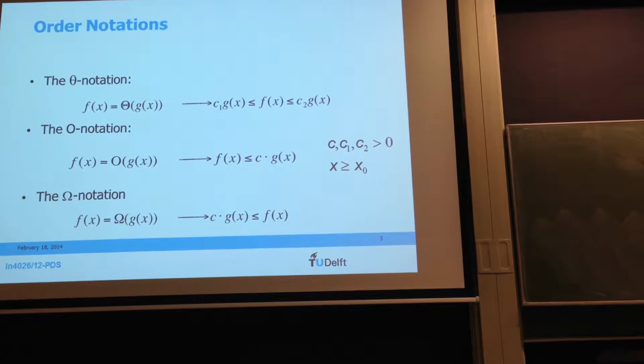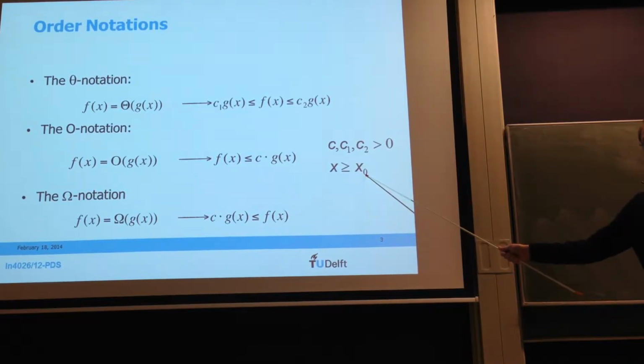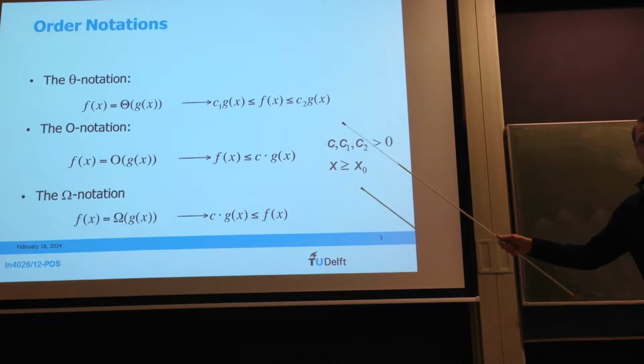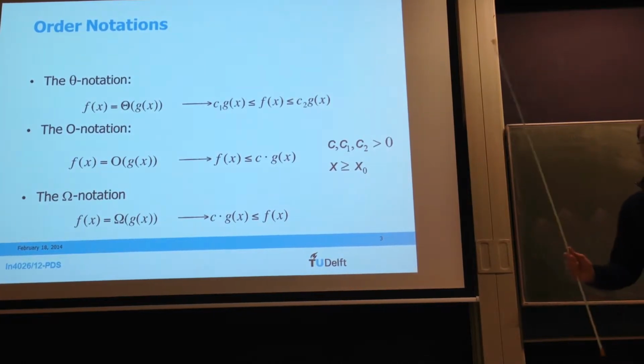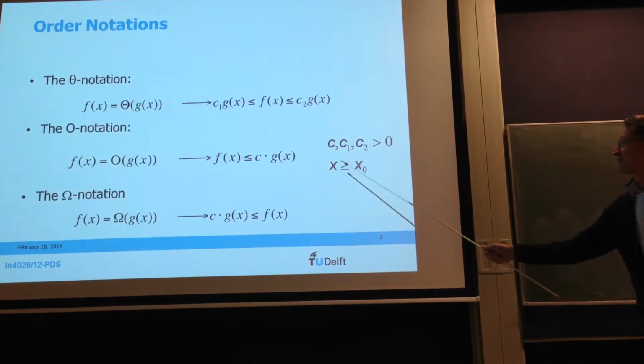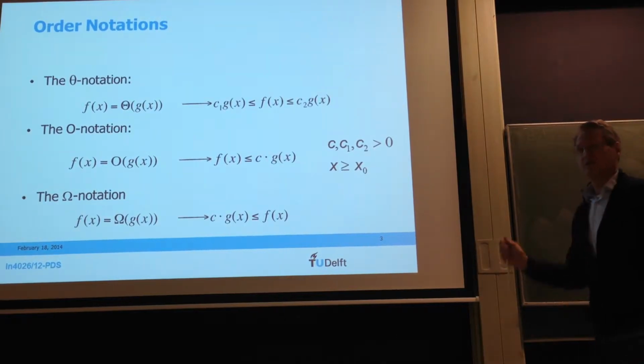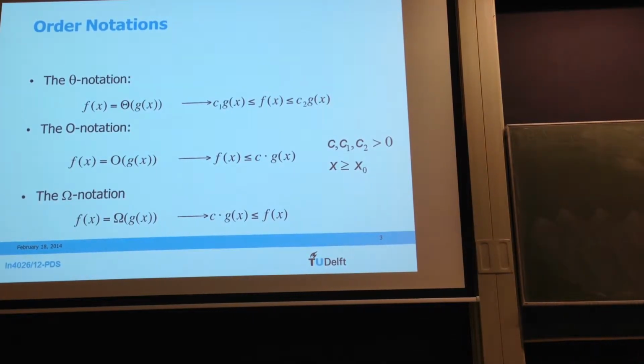Yes? Well, what you just said about the big O notation is not quite true. It only holds for sufficiently large input values. Sure. So it's not for every value. It's for a chosen value larger than x0, right? Not for the whole range necessarily. So you pick a value, and if the argument value is larger than that initial value, then it holds, right? So that's basically what it means.